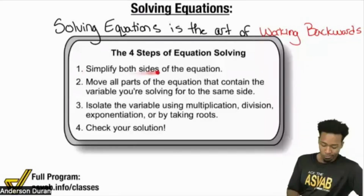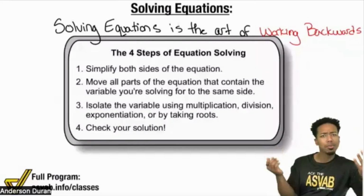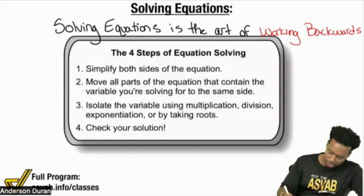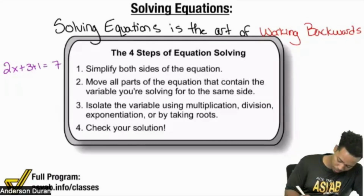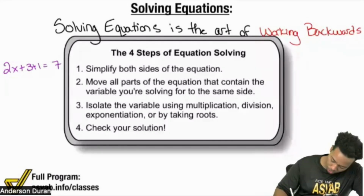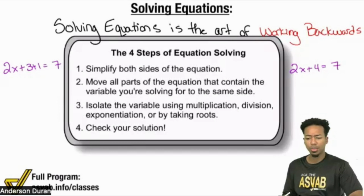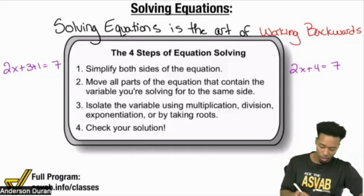Step 1, well, you want to simplify both sides of the equation. If there's a 2 plus a 3 on the left side, just combine them to make a 5. That's all I mean. So simplify both sides means, hey, if you have, let's say, 2x + 3 + 1 = 7, well, you can turn that into 2x + 4 = 7. That's all I'm saying. If you have 2 things on the same side and you can simplify them, simplify. That's all step 1 means.